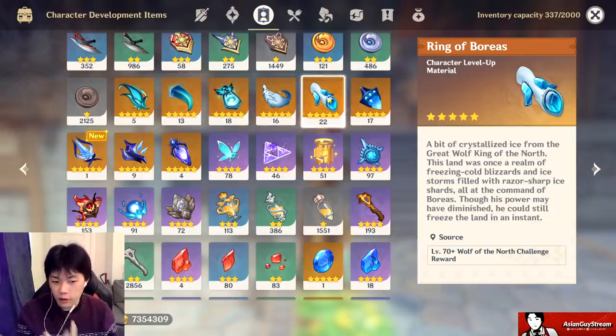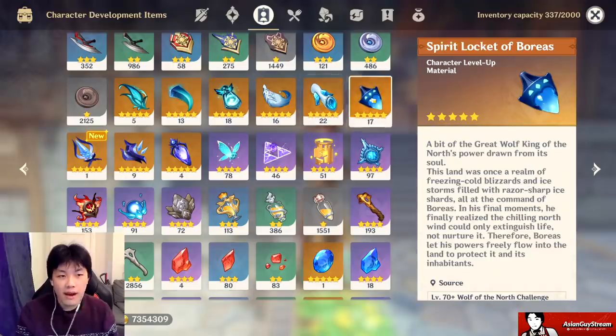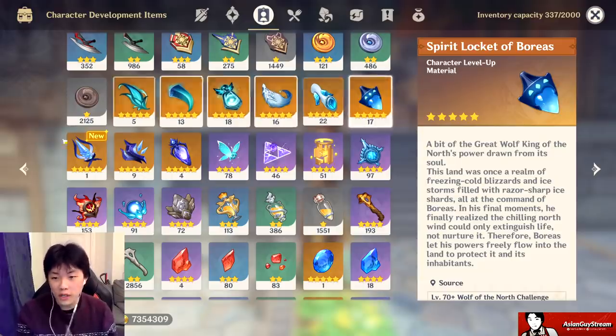Ring of Boreas, which is for Keqing. It's for Klee and for other characters. Spirit Locket of Boreas, which is mainly for, if I remember correctly, Ningguang, which I will start using soon. I want to take Ningguang to, I think, level 80 out of 90. So max ascension. And then we're also going to need this for Fischl as well.